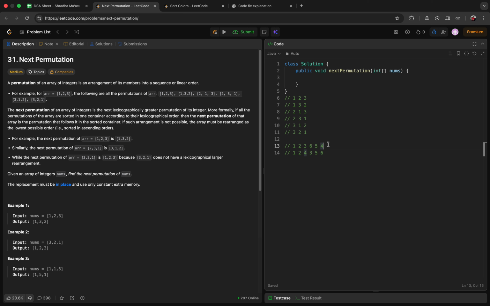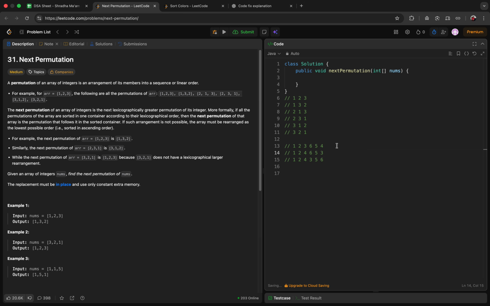So we find an element which is disturbing the decreasing order, which was 3. We will consider 3 as a pivot, and we will swap that pivot with the just greater element than that pivot. Let me take one more example. Let me just explain: we swapped 3 with the just greater element.